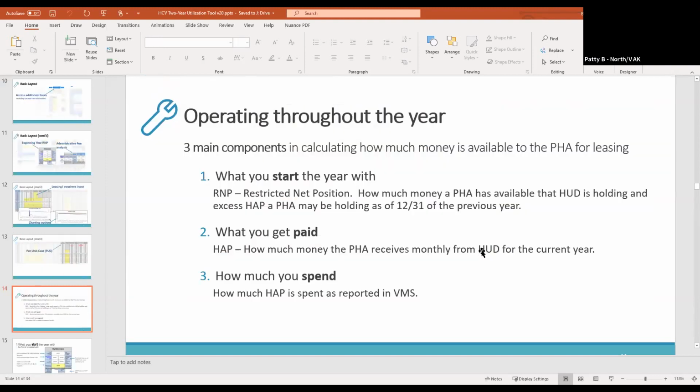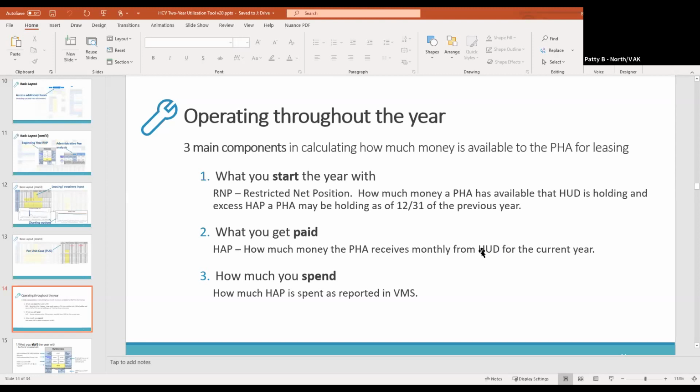Okay, so the way I look at the tool to break it down, there's three main parts, and I used to have a two-year tool before that. Well, it wasn't a two-year tool; it was my own projection tool when I worked at the Financial Management Center before the two-year tool was even a thing. So I had three main components.